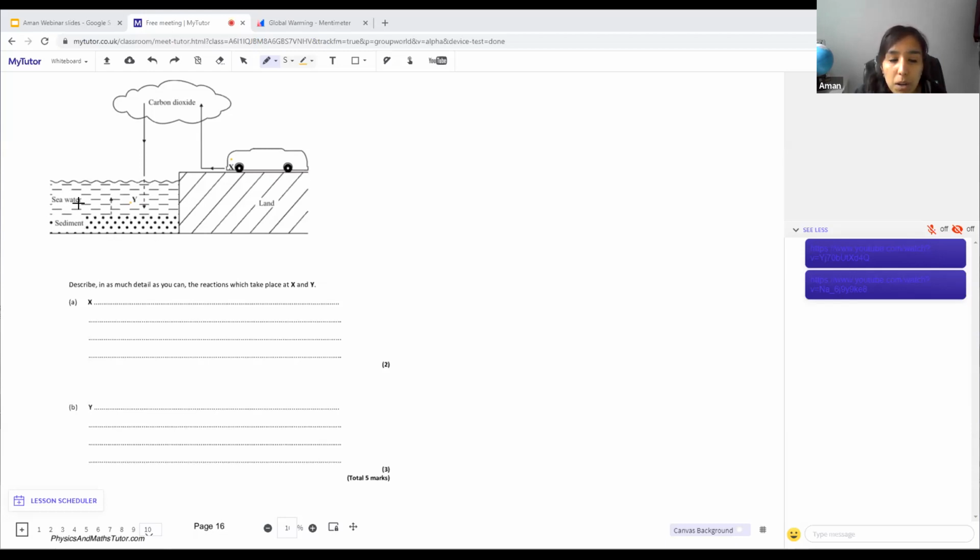And what about if we think about plants in the sea? What happens to carbon dioxide and plants in the sea? Yeah, someone said photosynthesis. Excellent. So any carbon dioxide that dissolves in the ocean, if there are plants in there, they will take in that carbon dioxide to carry out photosynthesis. So there are two things you can talk about at Y. You can talk about the carbon dioxide being dissolved and that reacting with metal oxides to produce carbonate rocks. And again, they store that carbon dioxide, or you can talk about carbon dioxide being used in photosynthesis by aquatic plants. Excellent. Well done, everyone.